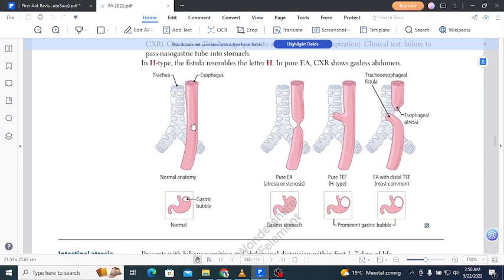You experience that when you belch, right? In the belching activity, you know that air is coming from the GIT, right? So that gastric bubble can be found, but in case of tracheoesophageal fistula, that gastric bubble enlarges, or becomes bigger, like that. Now let's come back to our PDF.